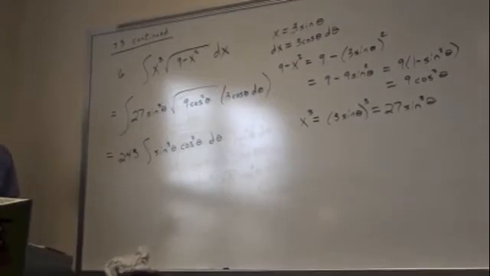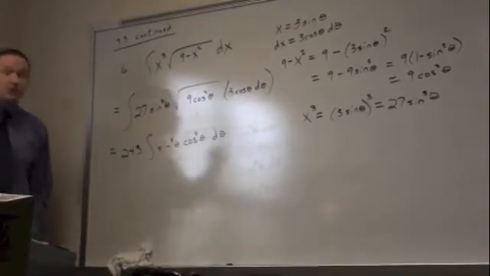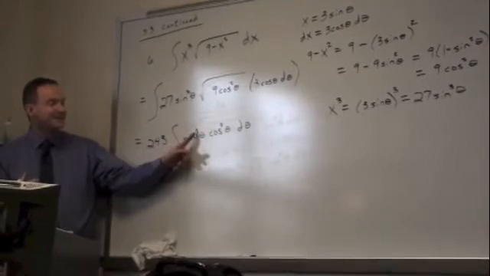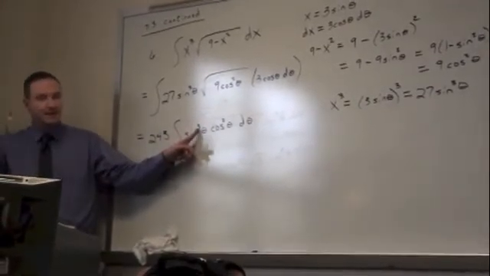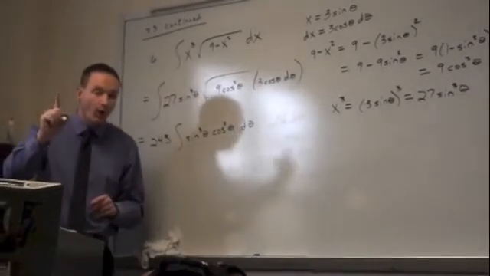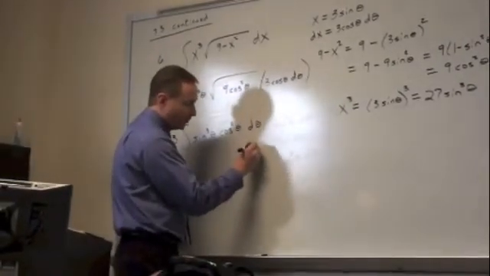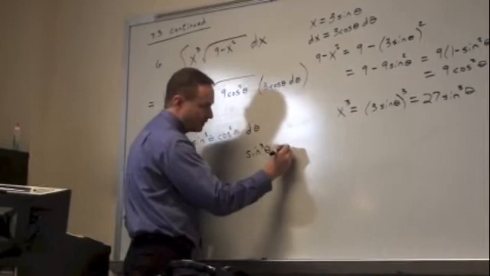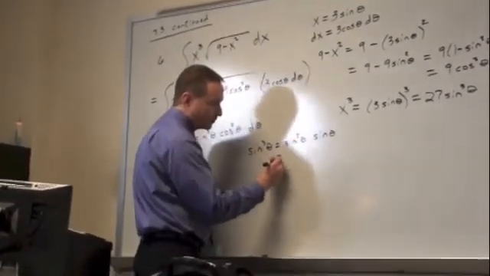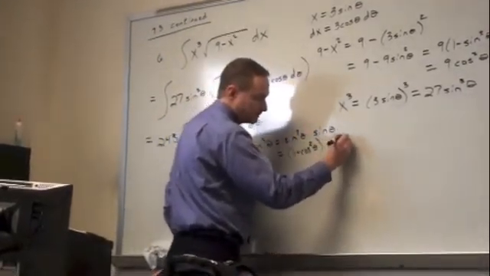From last class, do you know what to do? You see it. I'm getting stuttering now. I'm getting so excited. You see a sine to an odd power. That's a clear indicator. You're going to break that apart. Everything but one of them you're going to put in terms of cosine. So at this point in the problem, sine cubed theta is equal to sine squared theta times the sine of theta, which I will rewrite as 1 minus cosine squared theta times the sine of theta.